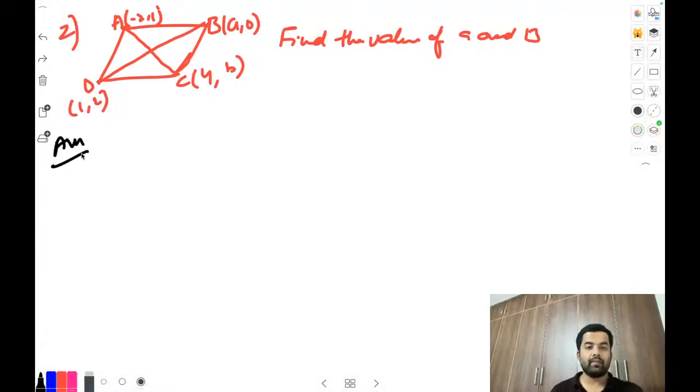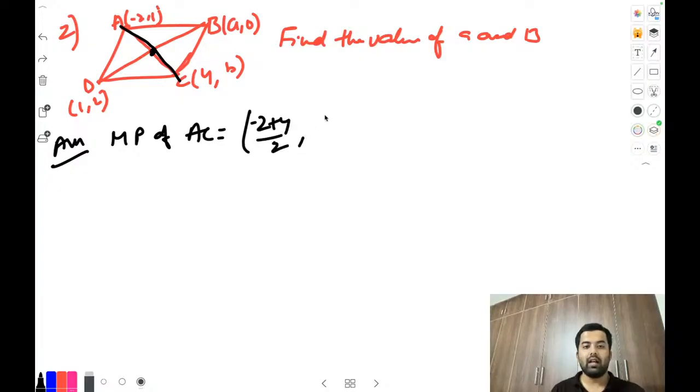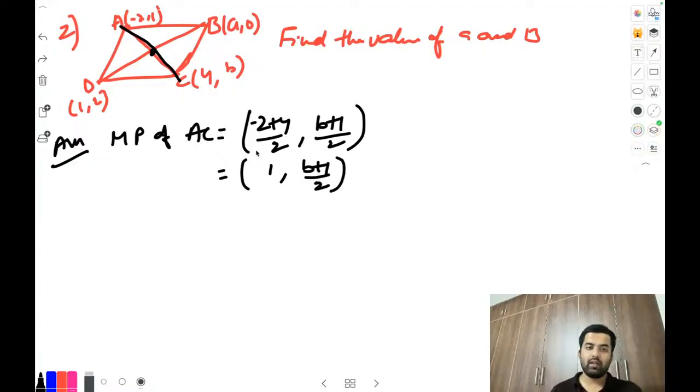See, where we have to apply the distance formula and where we have to apply the section formula, that is a trick only to figure out. First find out the midpoint of AC. As we see, the AC line is here, so for finding the x value, this will become this, and b plus 1 divided by 2. We got this. After cancellation, this becomes 1, b plus 1 divided by 2. This is our midpoint of AC, okay?